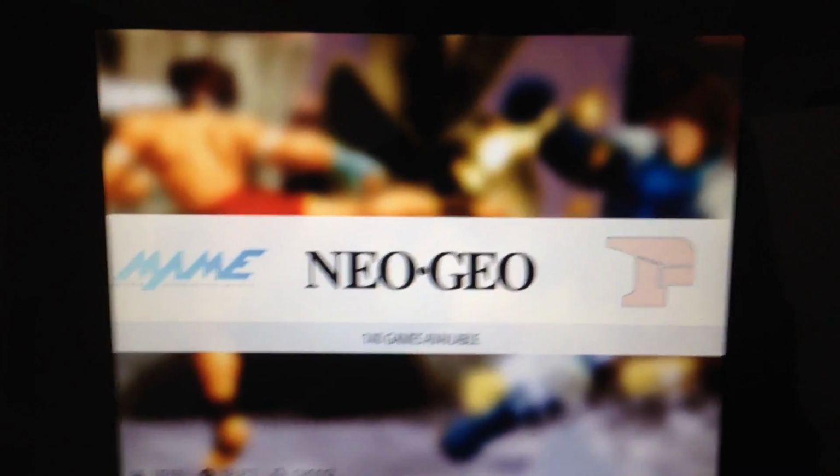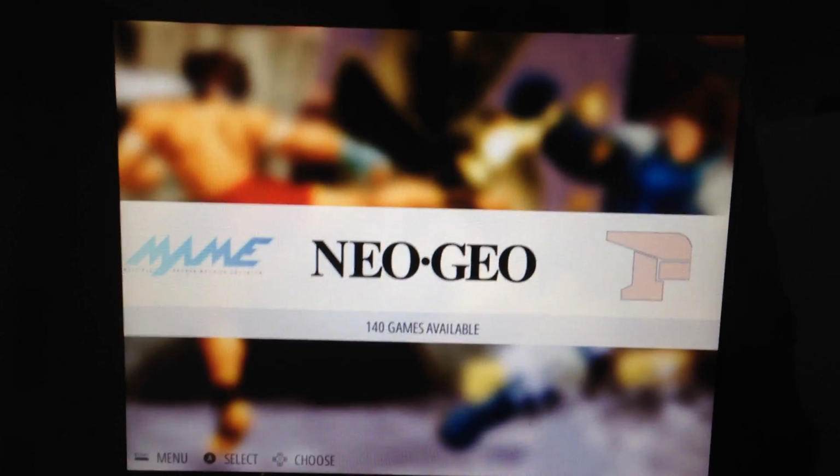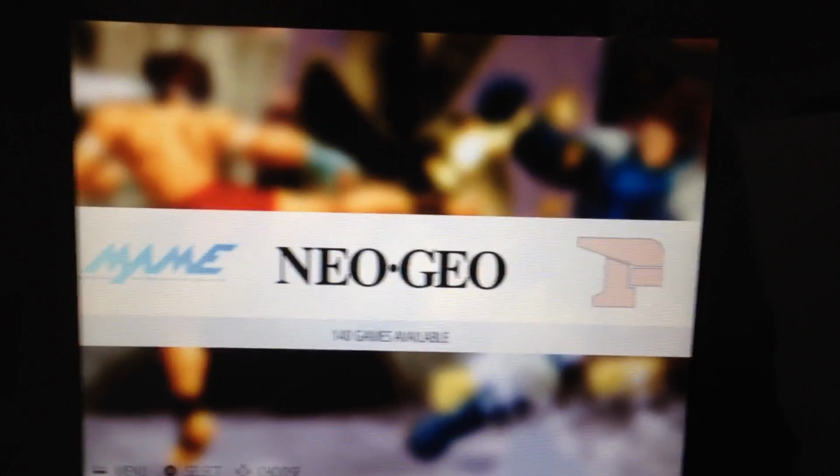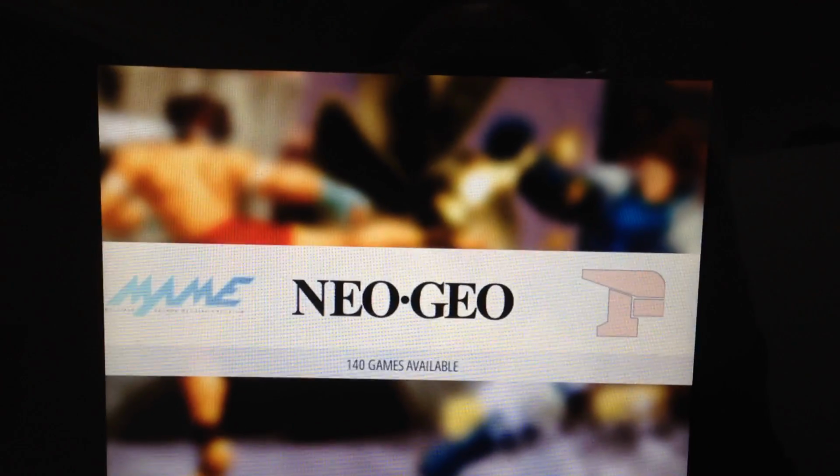It's a great start. Because setting up MAME emulation or other arcade emulation can be a lot more involved than running, say, Genesis Mega Drive ROMs. With those, you just put them on. MAME stuff is a lot more involved. Anyway, yeah, so Neo Geo.